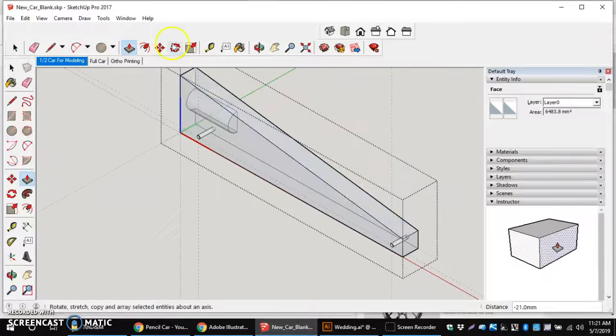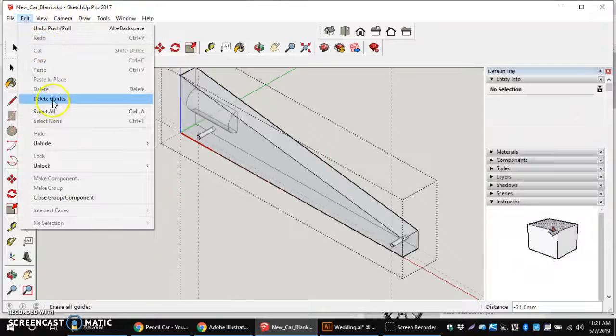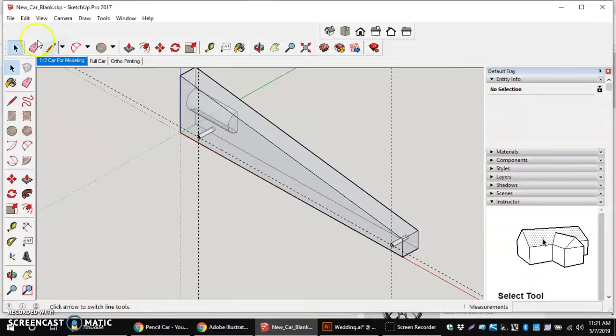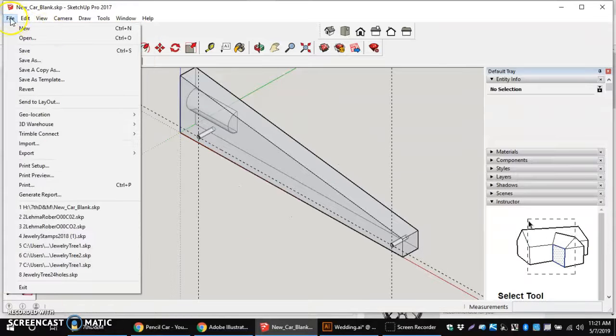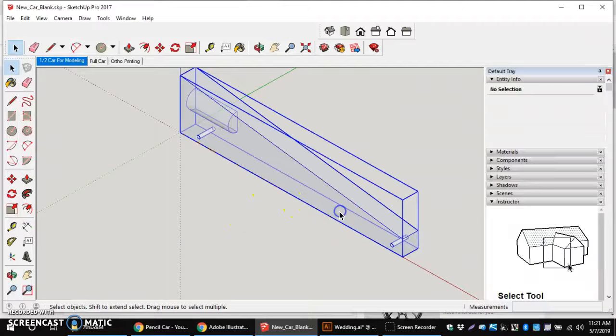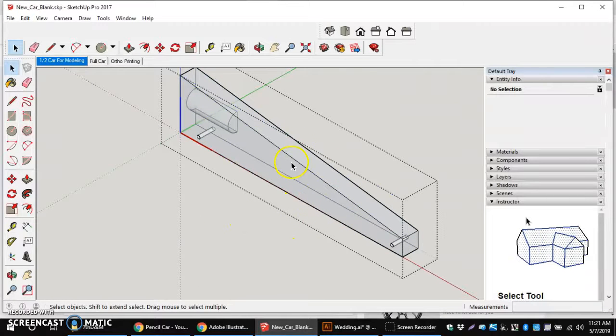Now that I have my axle holes, I can go and edit, delete guides. I made those guides out of my model, so I have to get out of my model to do an edit, delete guides. And now they all go away. Now clicking back into my model, so I have my box around it.